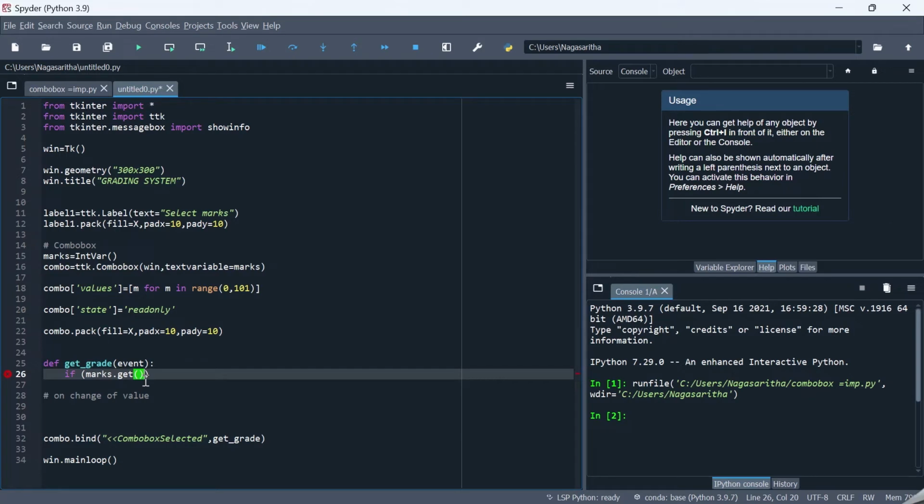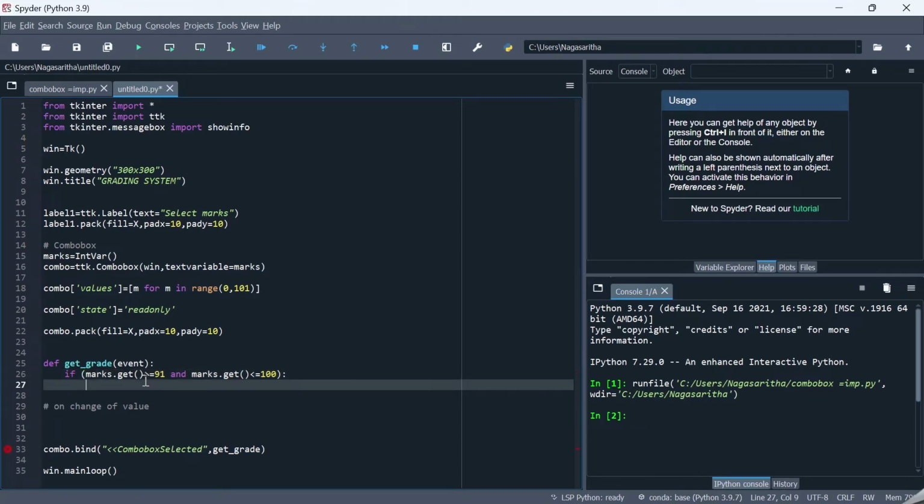If marks.get is greater than or equal to 91 and marks.get is less than or equal to 100, then I'm saying grade equal to A1.